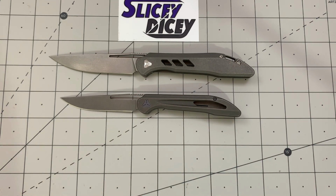If you just want a big old front flipper, yeah, get the Smoke. If you want to carry it as a, you know, kind of gentlemanly, discreet sort of knife, I think the Mini Smoke is a much better option.